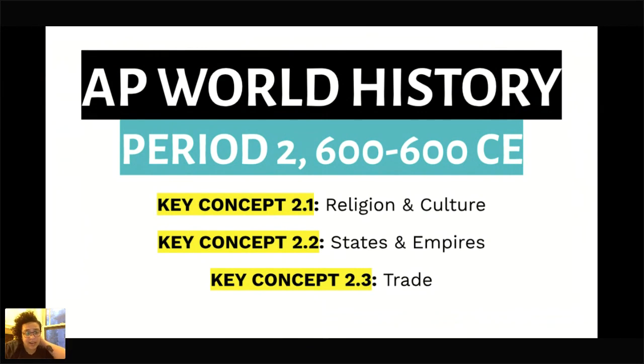Catalhoyuk is located in what was previously Anatolia, which is present-day Turkey. This question of whether the Neolithic Revolution would be more monumental than the Agricultural Revolution: they're the same thing. It's something that we use interchangeably. So we talk about the Neolithic Revolution, the Agricultural Revolution, the Agrarian Revolution, all of those things are the same. They're all about the development of farming.